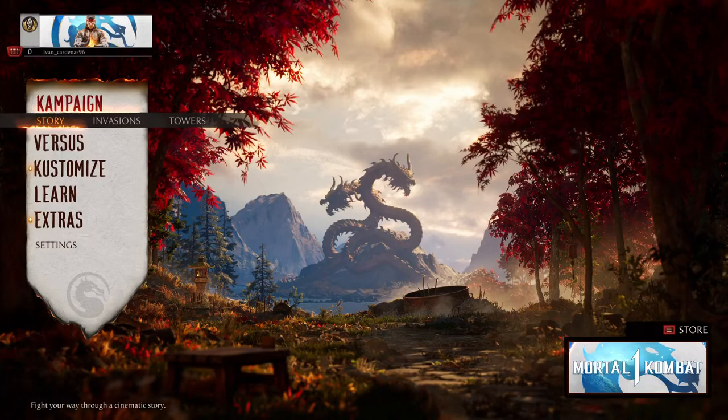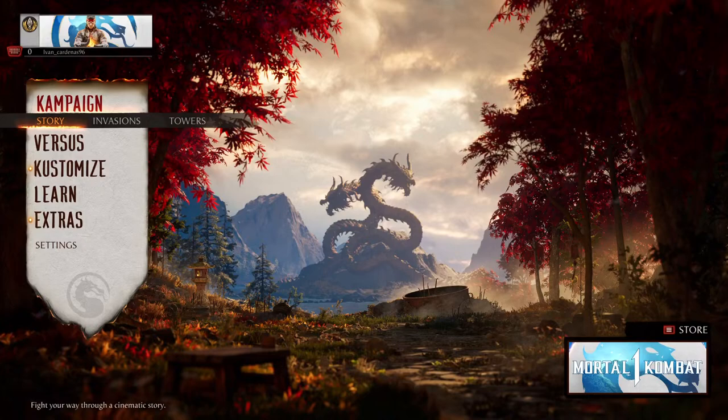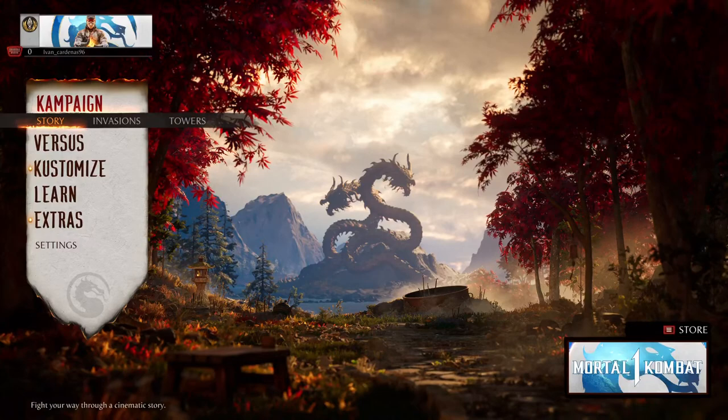Campaign. Story. Fight your way through a cinematic story. Cross button confirm. Left and right select campaign mode. Up and down change category. Touchpad button open combat card. Options button open store. Mortal Kombat One. Press the cross button.